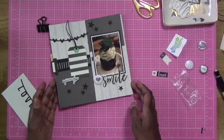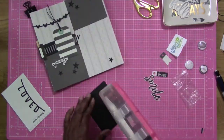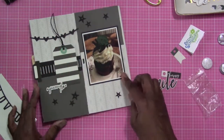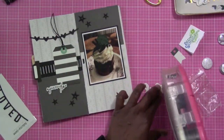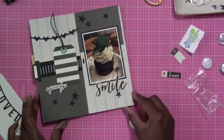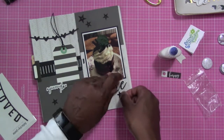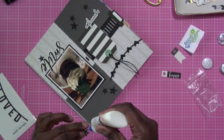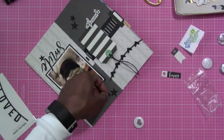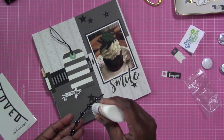So I'm using a lot of stuff from my Felicity Jane kits, including some of the older ones that I'm still working through. These Felicity Jane kits work perfect for Travelers Notebook inserts because they have all kinds of little goodies and a lot of their stuff is just not too bulky. So if you're ever looking for a scrapbooking kit to work with your Travelers Notebook insert, the Felicity Jane kit is one I recommend because of the colors — it's not going overboard — and it's the perfect kit to use.